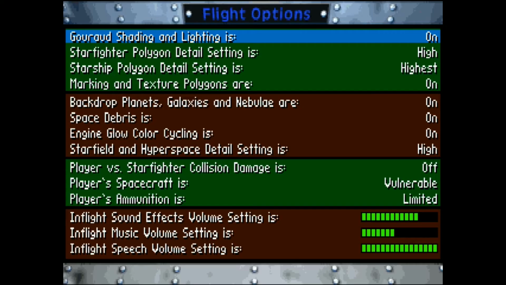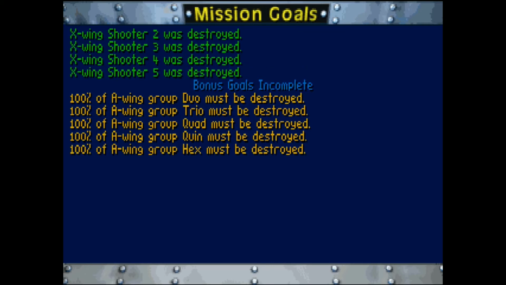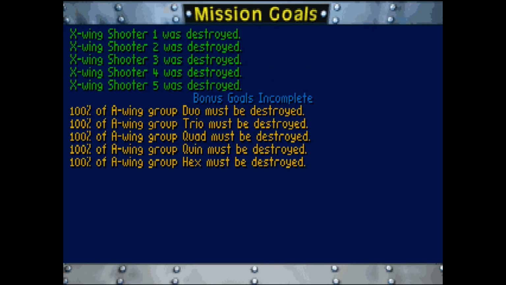Alright, I know there's a bonus goal. What is it? Oh my god, yeah, look at that. We have to fight five groups of A-Wings of increasing numbers. Duo, trio, quad, quin, and hex. So that's 2, plus 3 is 5, plus 4 is 9, plus 5 is 14, plus 6 is 20 A-Wings.